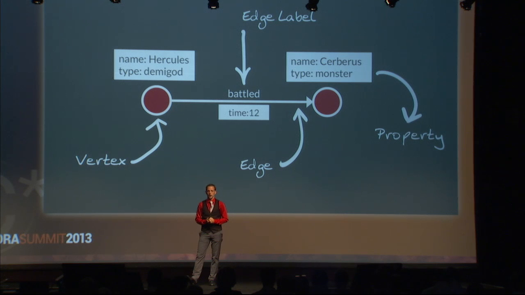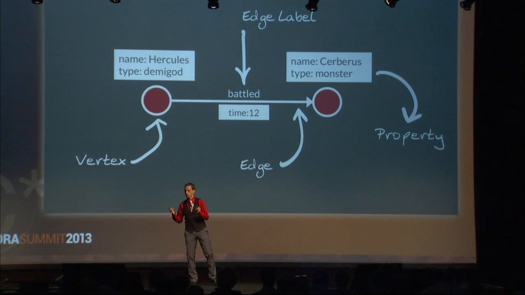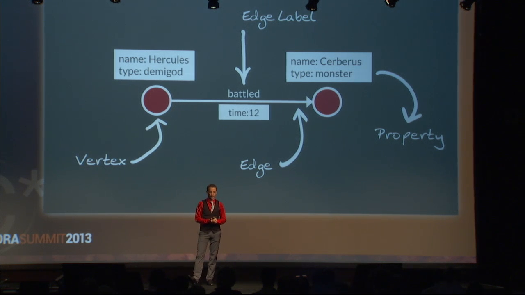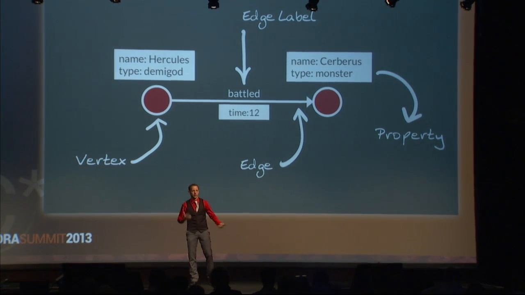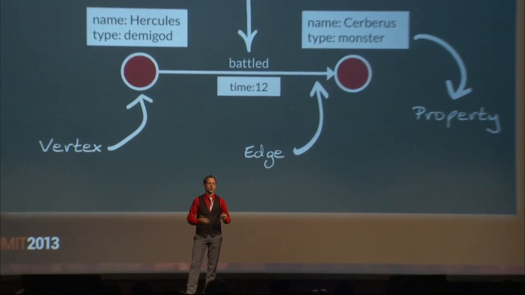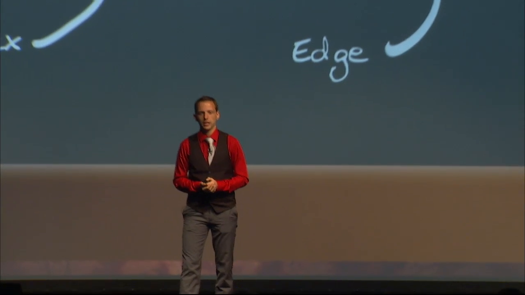One question, however, that we haven't been able to give a good answer to is when should you use a graph database, or when should you consider using a graph database? Typically, there are a bunch of use cases I can rattle off and a bunch of reasons for why you may or may not want to consider a graph database. But I think we can concisely boil it down to this. If you look at your application, ask yourself the question of how much value is in the relationships in your domain? Or rather, how much value do you want to get out of the relationships in your domain?